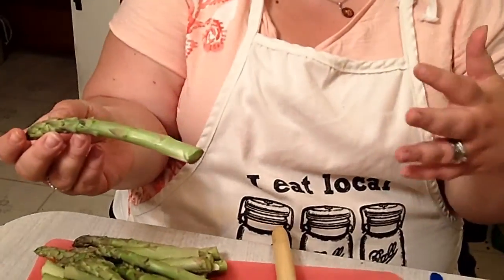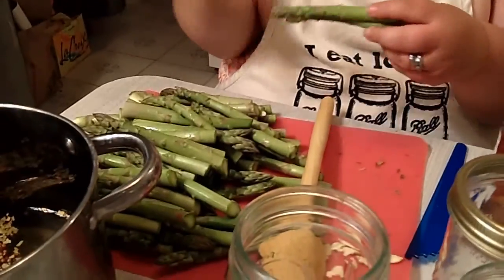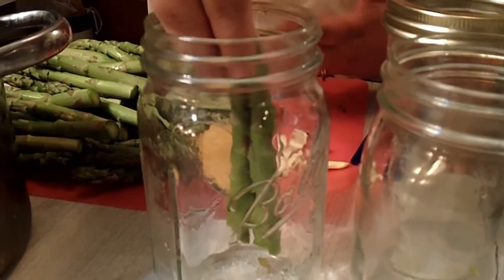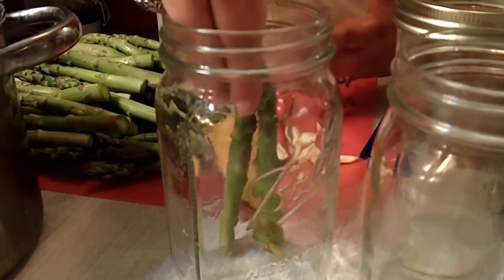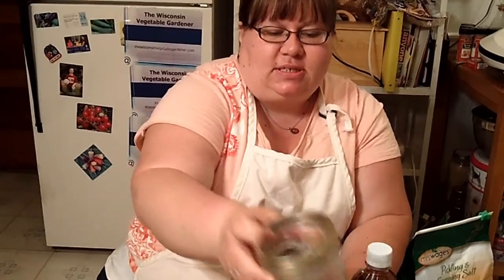Now before we put the jars into the canner, what we did is we basically preloaded our jars. We put our asparagus in there, figured out what height it needs to be, and then loaded the asparagus into the jars so that we have an idea, once it's time to pack the jars, of how many jars we need. And at this point we need 3. We're going to do an extra one. We're actually going to do one of these 24-ounce jars just in case we have some extra or something shifts or whatever.